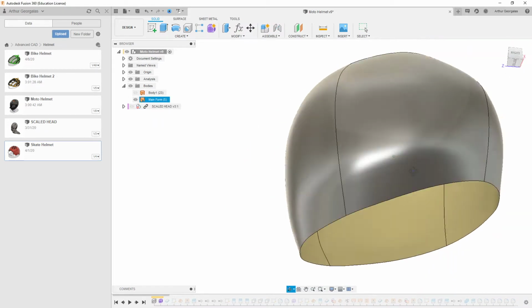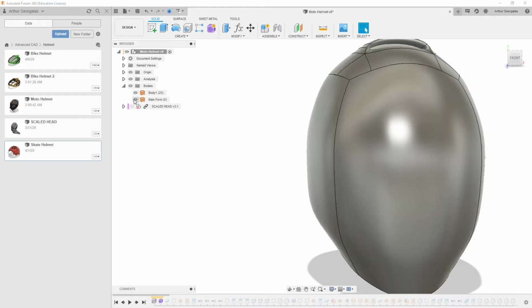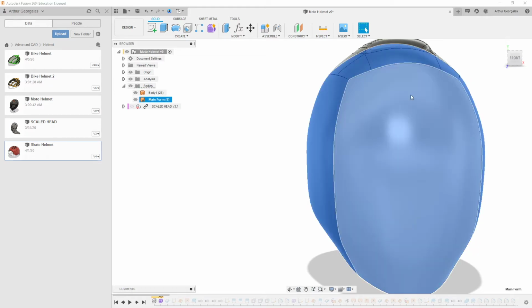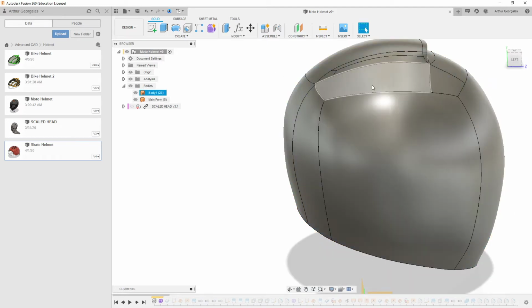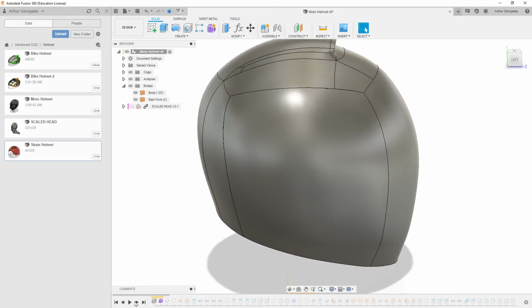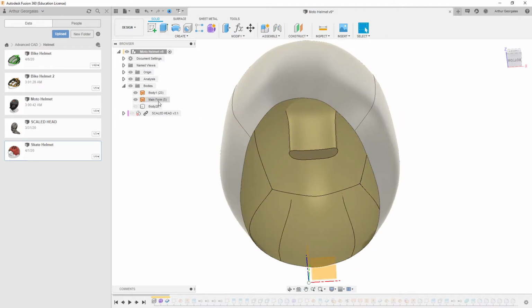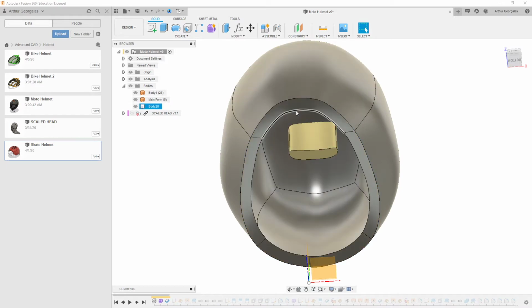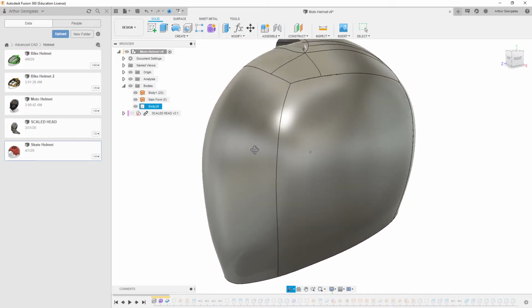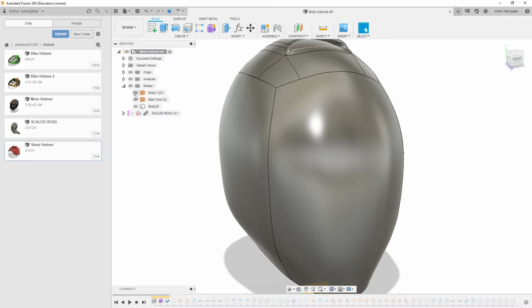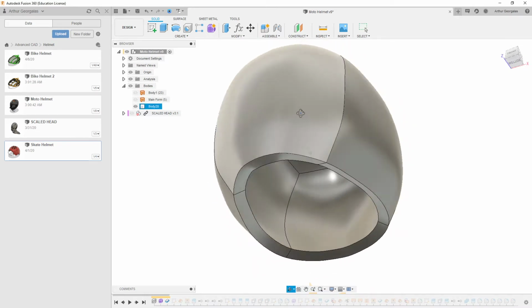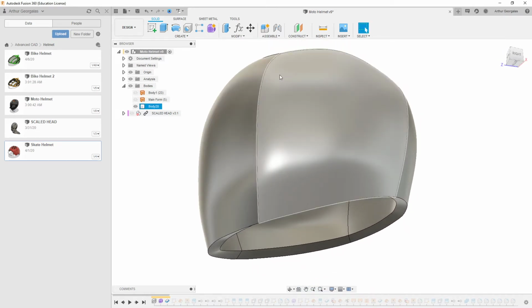So just hiding the body, we have 2 bodies here, as you can see. The main form, which we're going to use as a reference later for offsetting, and the top hat, and you can see where they're different. So moving forward in the steps, what we did was thicken that form in just about 15 mil like we did with the standard helmets. And what that did is just give us our sort of foam base, I think.